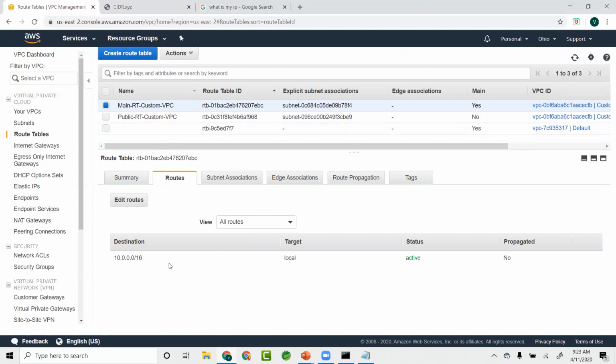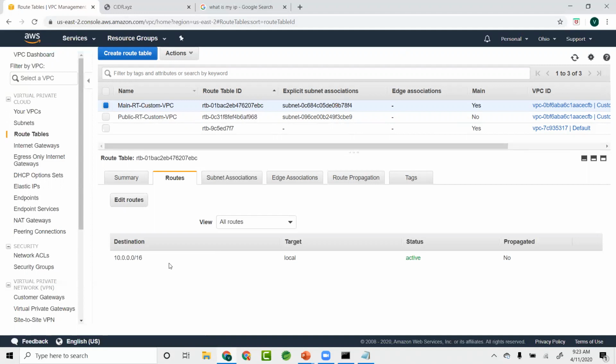In fact, yes. Yeah, so every time do we need to create two route tables? One is for main and one is for public. I mean, we are creating these route tables for any VPC, custom VPC. Every time do we need to go with two? Okay, that's a good question, Kalyan, right? So let's think about it. It's all up to us.